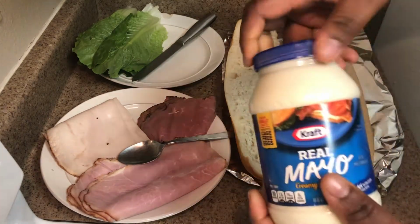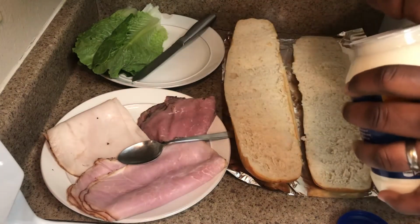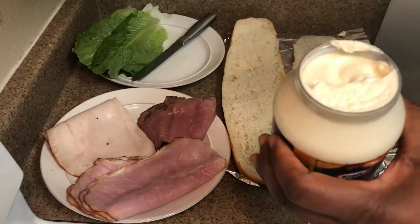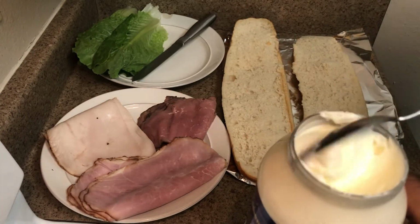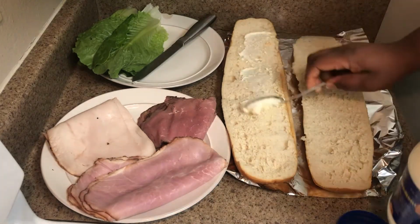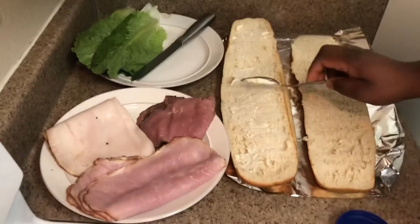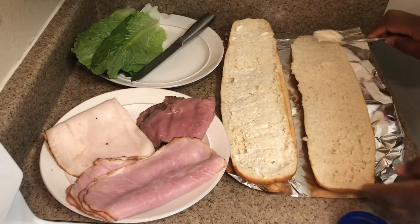And I'll open my mayonnaise. It's very simple, easy to open too. And I take my spoon like this. Just take only one spoon, and you rub it on your bread. Put it on the second side, just put it on your bread.